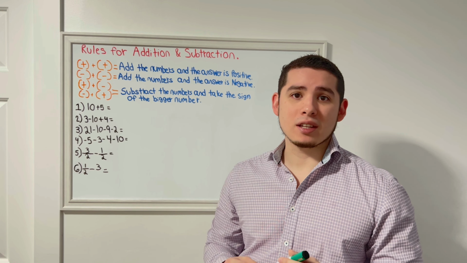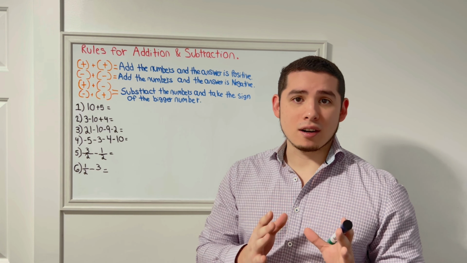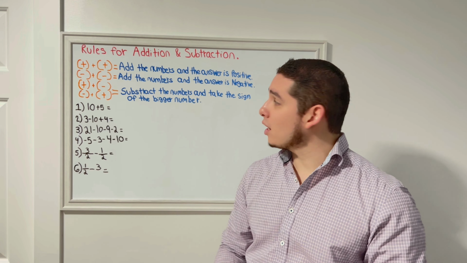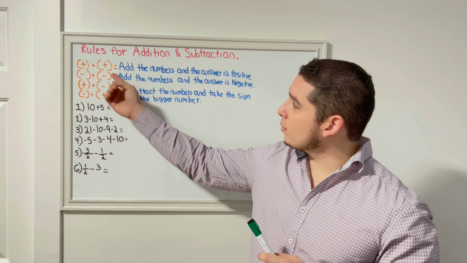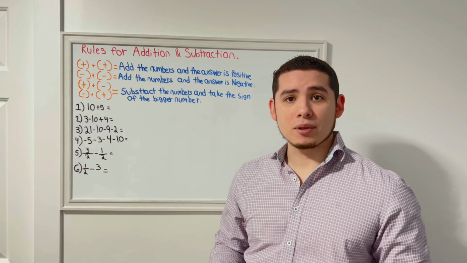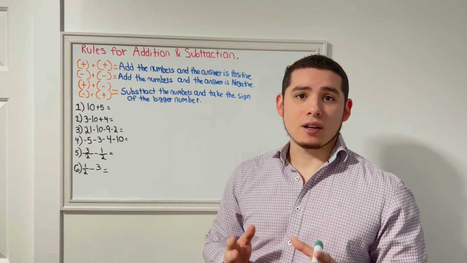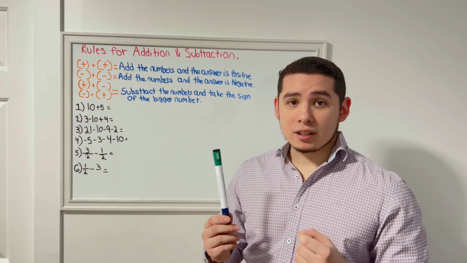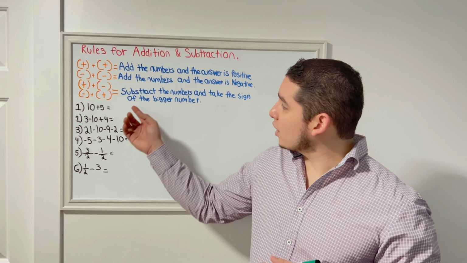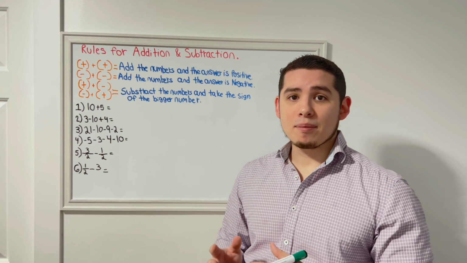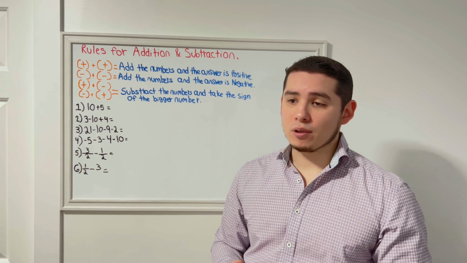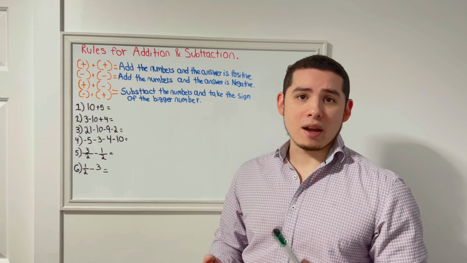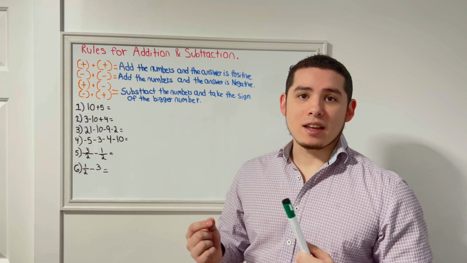This basically separates into two cases: when the signs are the same and when the signs are different. For example, when the signs are the same and you have two positive numbers, you just add the numbers and keep the positive sign. When both numbers are negative, you just add them and leave the negative sign. When they have different signs, regardless of the order, you just have to subtract the numbers and keep the sign with the highest value. For example, if you have a -10 and a +4, you subtract them and keep the sign of the -10 because that number had the highest value.